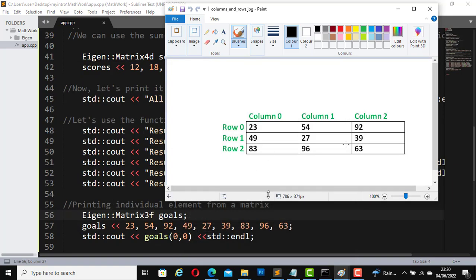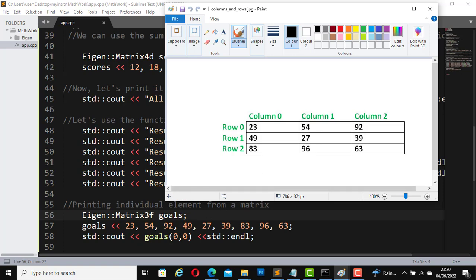Now let's print out 27. To print out 27, you can easily look at the diagram here and tell what these two values should be. This is row 1, column 1. So if we say here now 1, 1, we will get 27.